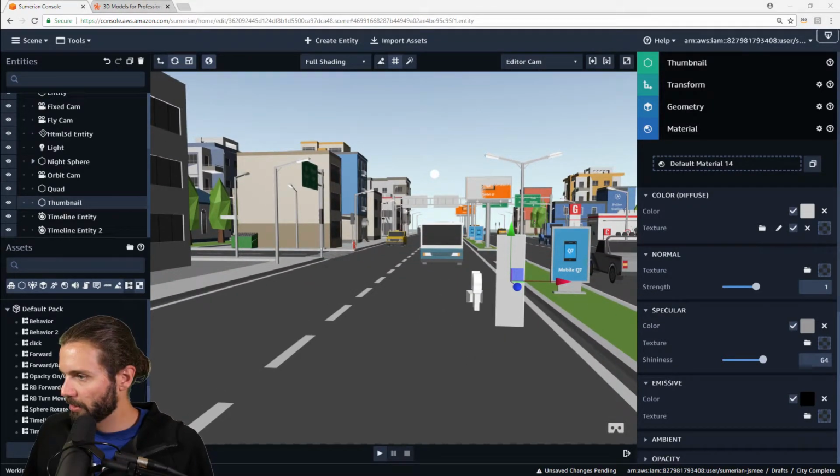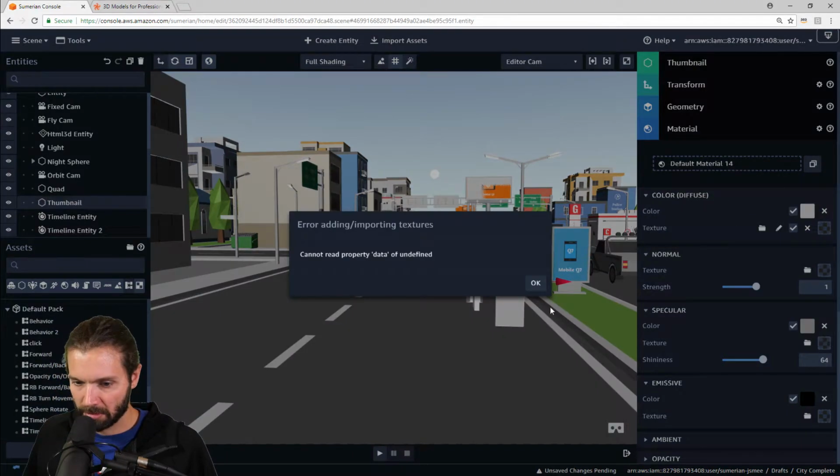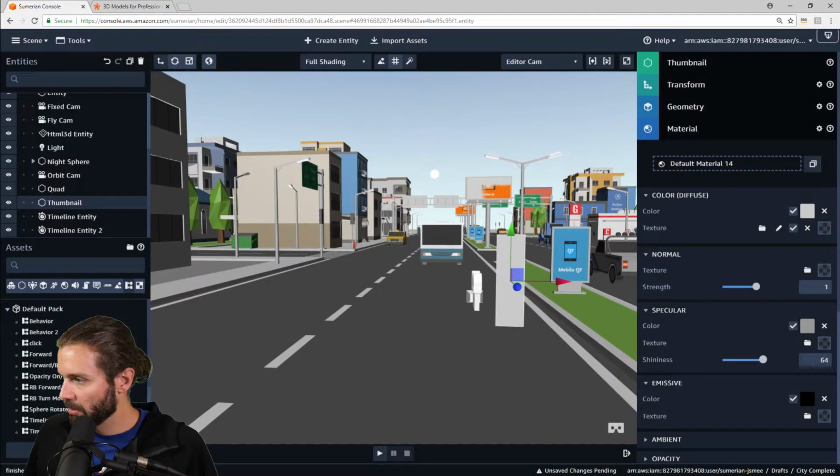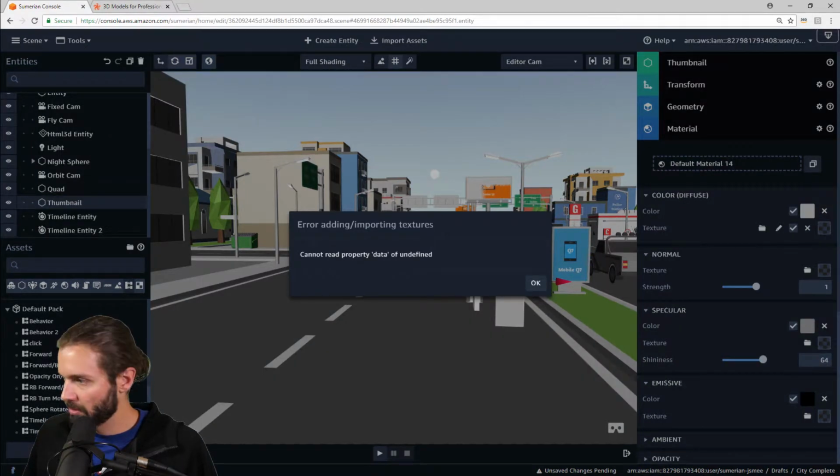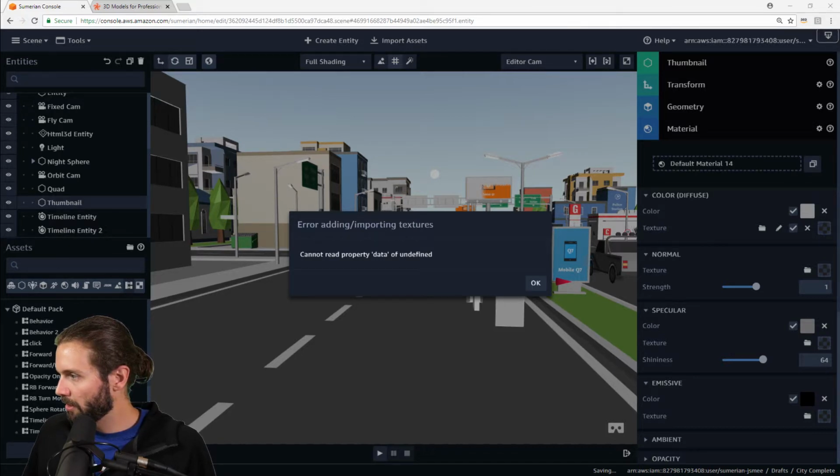Ooh, actually, I have an idea. What I'm going to do is make it so this car moves, that taxi moves in front. So I just want to find a texture for the taxi. I'm having some issues with copy and paste. I'm working on the other desktop here. Okay.